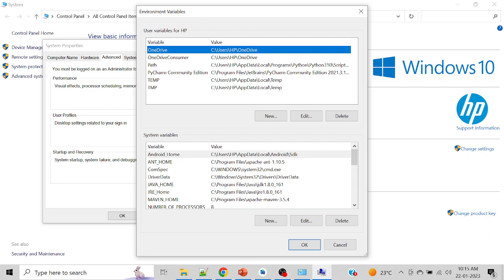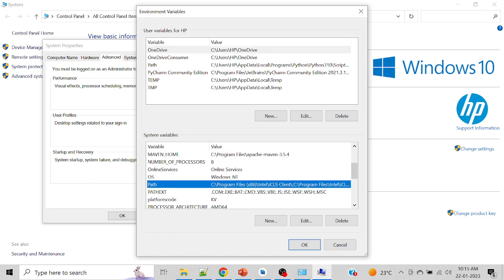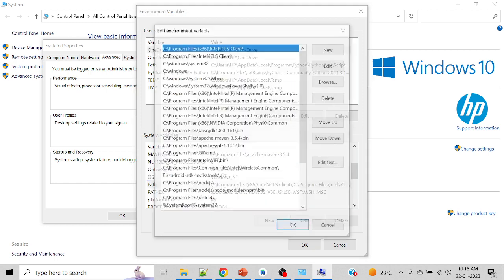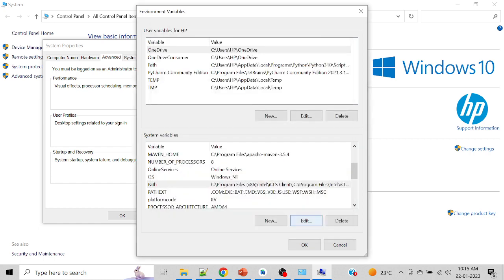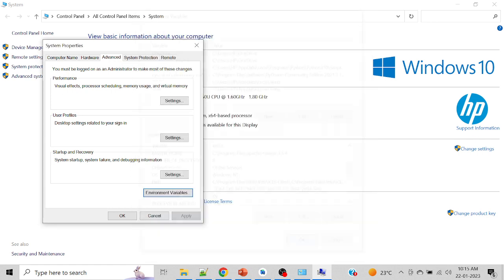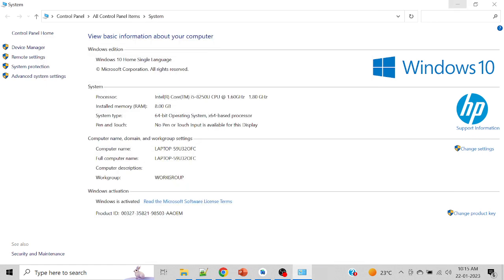So I have given path till my SDK folder, and then you need to set path variables also. Here you can see path variables. I set it for Android SDK platform tools, then this is tools, build tools, and bin. So we need to set up this environment variable, then click on OK. In my case, I have already done so.